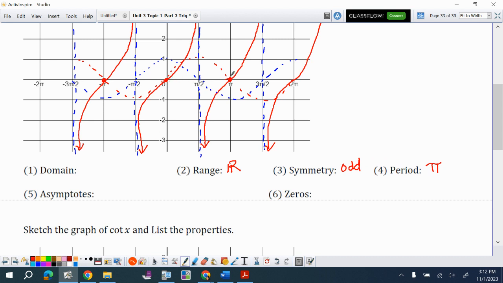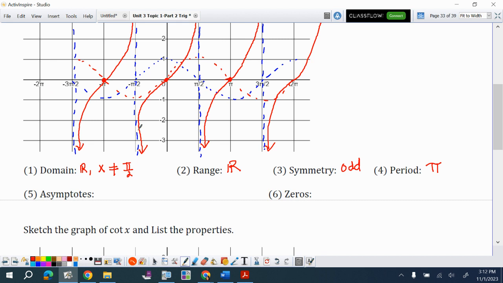Okay, so domain. Domain is clearly affected because there are so many vertical asymptotes and we have to stop everywhere. So for domain, I would say all real numbers, but x cannot be the first asymptote, which is at pi over 2. It's impossible to list all the asymptotes: pi over 2, 3 pi over 2, 5 pi over 2, so many, and so many in the other direction as well.